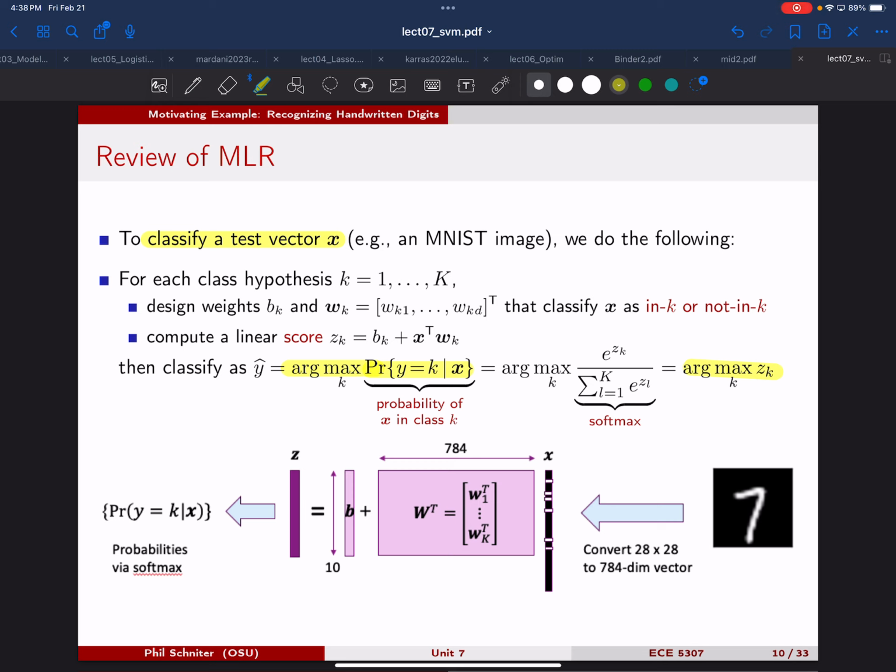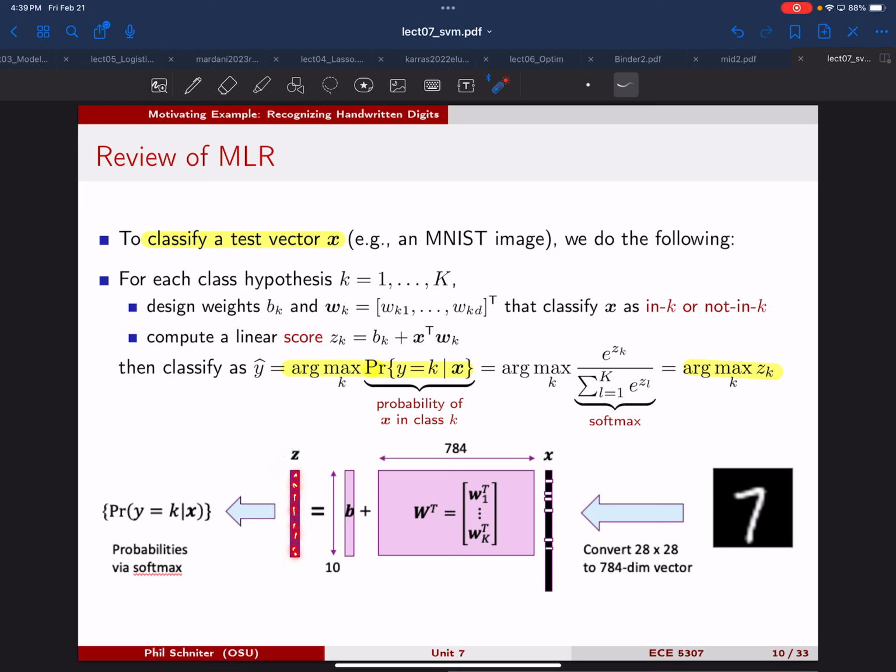And if we want to draw this as a picture, it goes like this. You take your test image, you flatten it, you convert it to a 784 dimensional vector. You multiply it by a matrix W that contains all the learned weights. So for example, the first row in this matrix corresponds to the first class, digit 0. The second row corresponds to the second class, and so on. And then we have a vector of biases where we have 10 different biases. And basically you sum those two numbers together to get your scores. Vector scores, now we have 10 different scores.